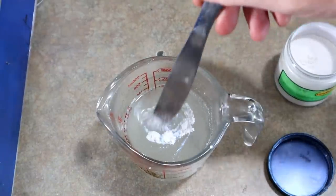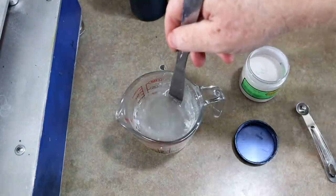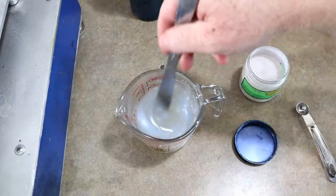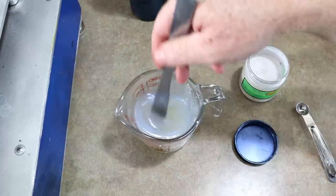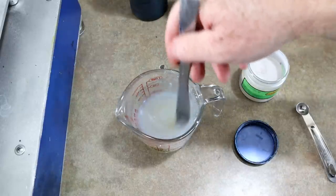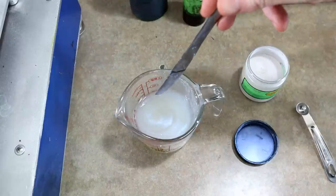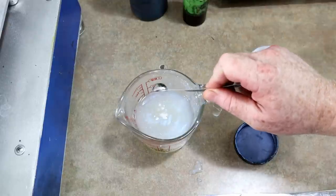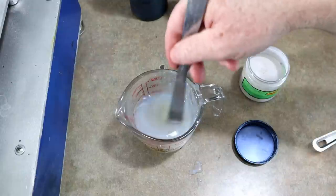Just some blue highlight powder — let's stir that in. That's going to serve as the belly color for the body portion of the worm as well as the tail color. You could pour a separate tail color and blend it into a different body color, but this looks really nice. Keeping with the triple laminate theme — lots of saturation with the blue highlight. We'll do another smidge. Now comes the fun part: topping them off and filling in the tail. Pouring the tails is always fun.